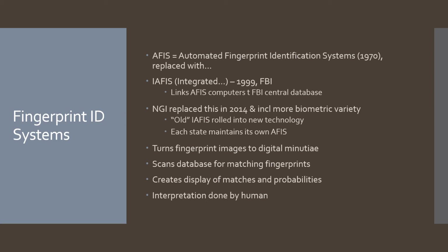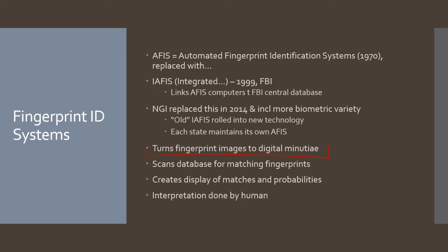The fingerprint identifications all have this in common. They're going to turn fingerprint images into digital minutia. Just like your iris scan is going to get turned into a series of binary code, so that you're not visually comparing two people's irises, you can instead look for discrete differences between one person's number and another person's number. The fingerprint ID does the same thing. It turns these images into a series of digital minutia. It doesn't do it numerically exactly, but it does pick out as points of interest differences in the fingerprints.